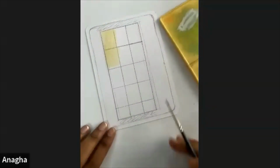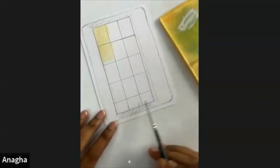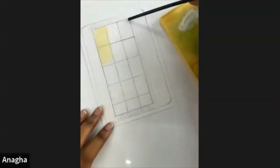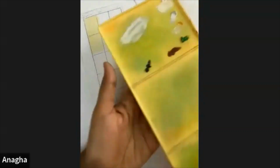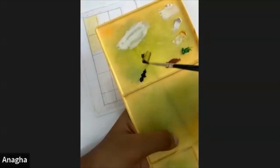Now, I'll tell you the down part so that it'll be clear. You can just forget about the count of boxes and all. We'll start with the bottom part. Just forget about these grids. Let's only take this rectangle into account. And over here, the bottom part, I'll tell you the colors. I'll go with a little black.